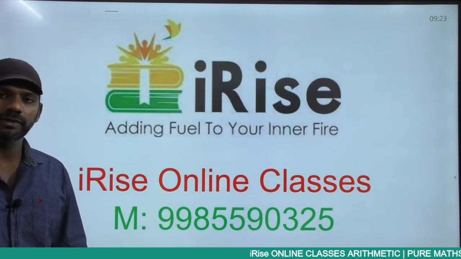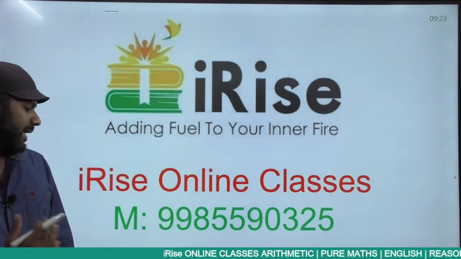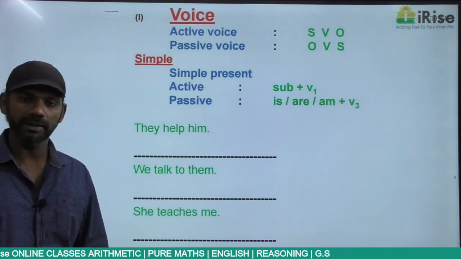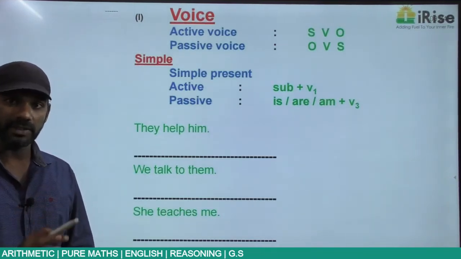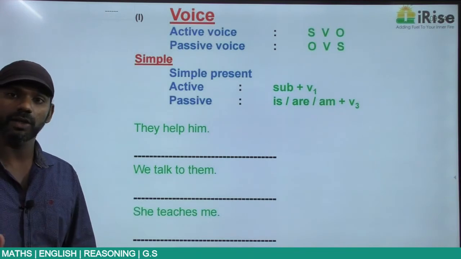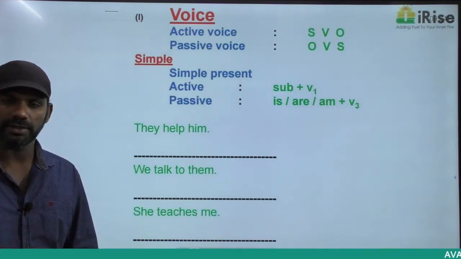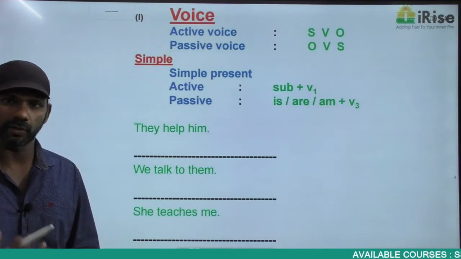This session will go for the topic voice. Questions on voice will be there in the sentence improvement part, spotting the part, and apart from these two, we can find direct questions on voice. In SSC Tier 2, there will be 20 questions on voice. In Tier 1 also we have questions on voice.